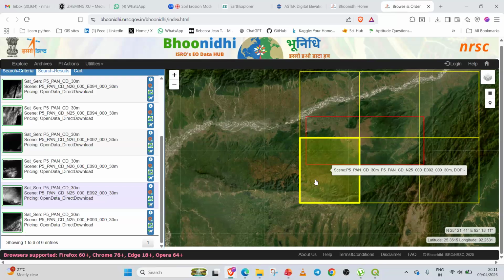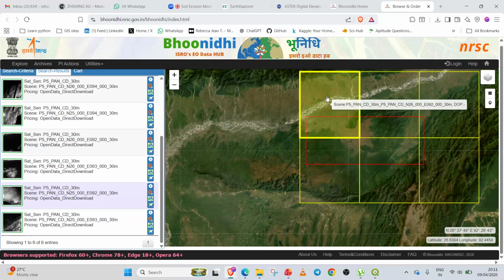You need two datasets for the same region, with perfect timing, so that you can produce InSAR data, and then you can produce the DEM data. For the processing also there are sensor errors, various errors are there.